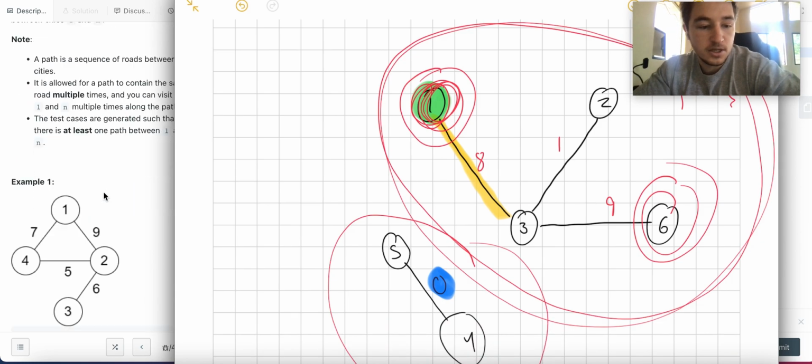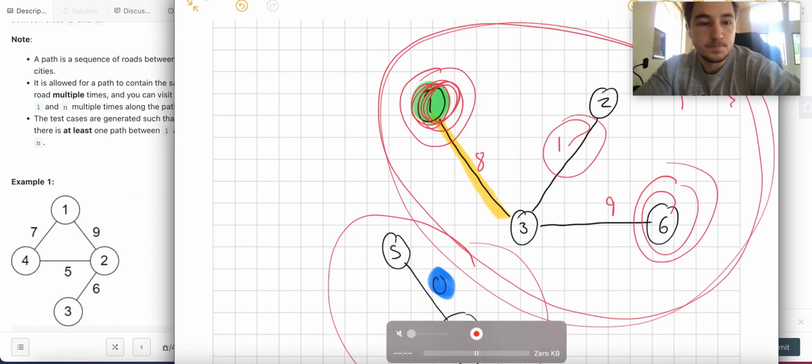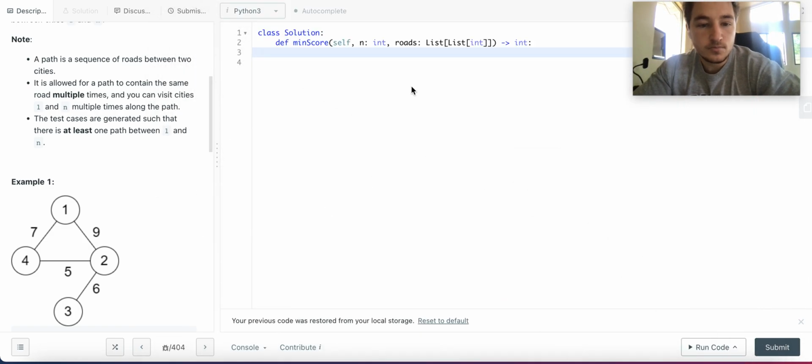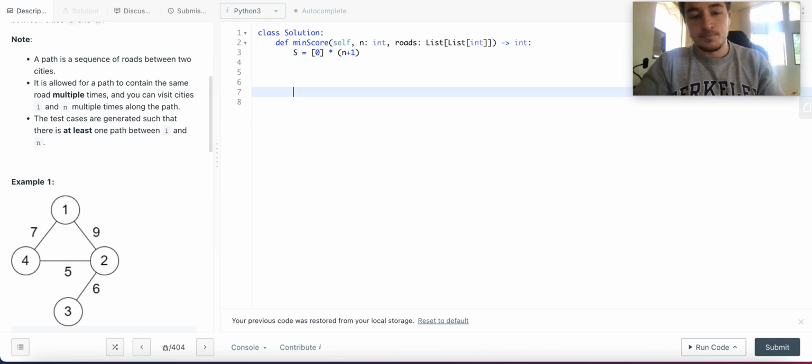Of course, it's going to be a little tricky because there are systems where there are cycles, so you don't want to have a recursive infinite loop. So you just want to ensure that you keep track of everything that you're seeing. So we're just going to run an example of DFS. We'll have a seen array, we'll call it S, and this will just be used to keep track of nodes that we've already visited. And then we'll have an example of DFS.